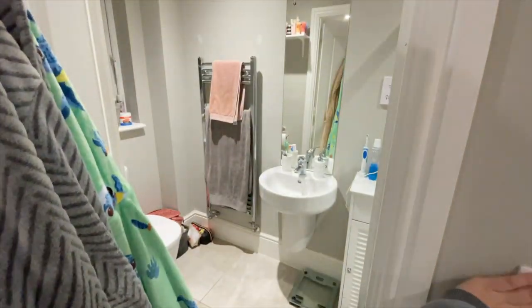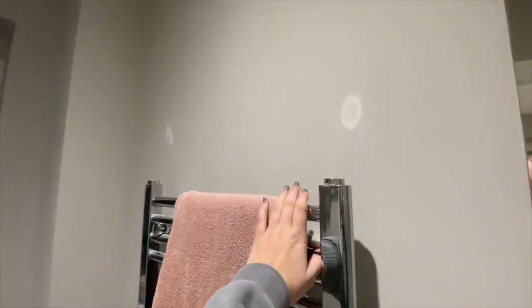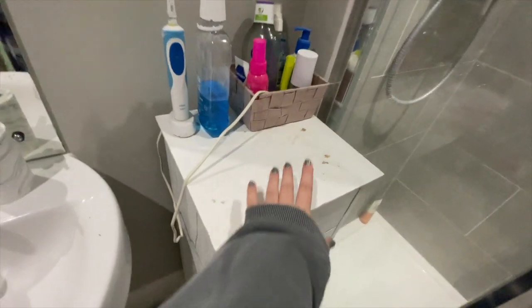So I'm gonna just turn on the bathroom light now. So this is obviously my new bathroom. It looks unreal. Those little marks aren't marks, they are reflections from this. I've never actually noticed them before, but yeah, please ignore the stains all down my jumper, that is so annoying. Anyway, so I've obviously painted the whole thing. The furniture's back in.